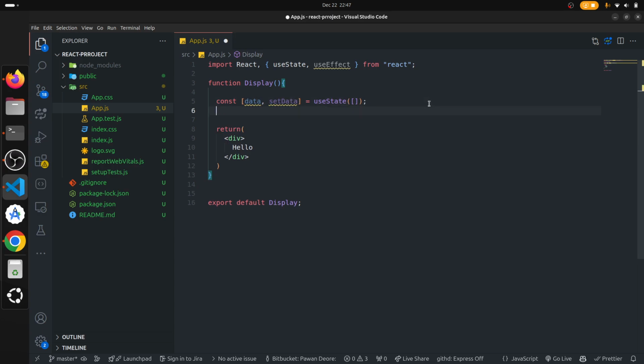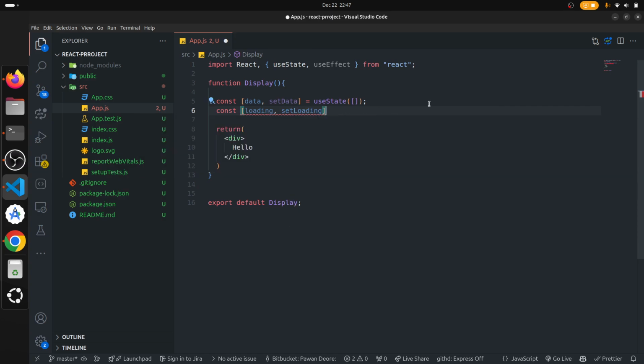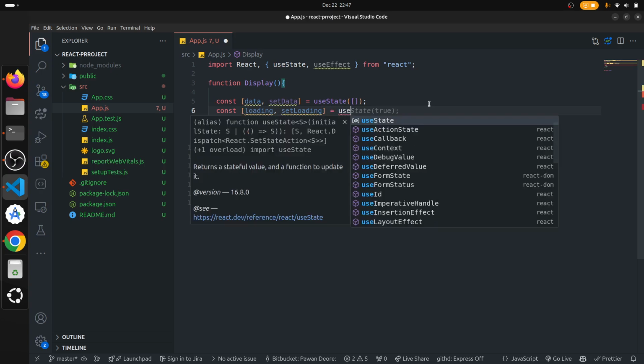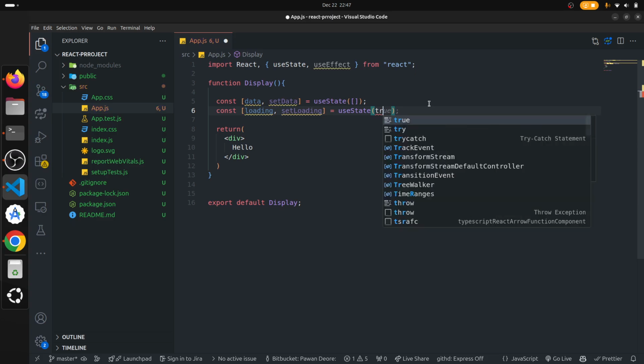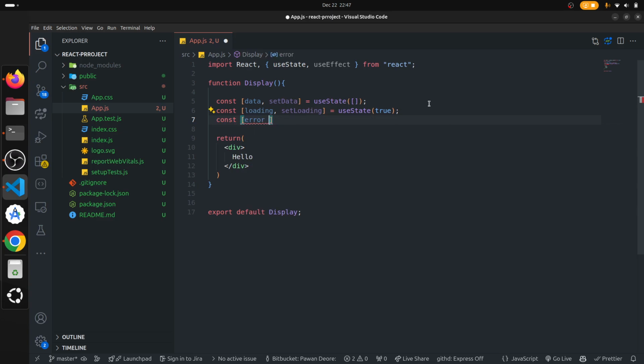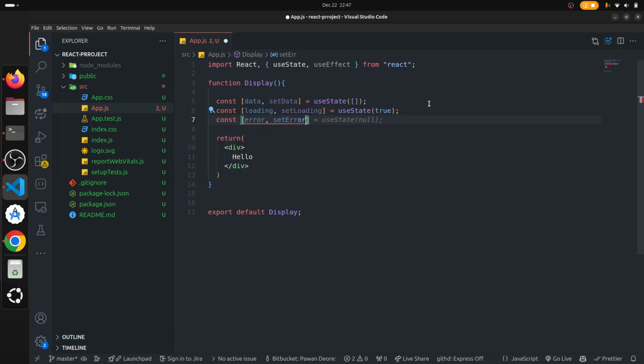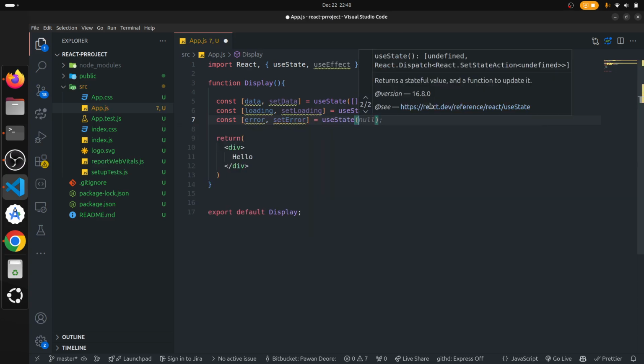And then I will also set a loading state, loading and setLoading, and by default it will be true because data is not fetched yet. And I will also create one more state just in case we get any error: error, setError, and useState null.